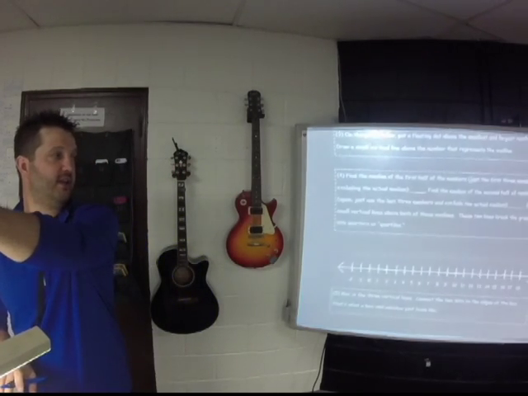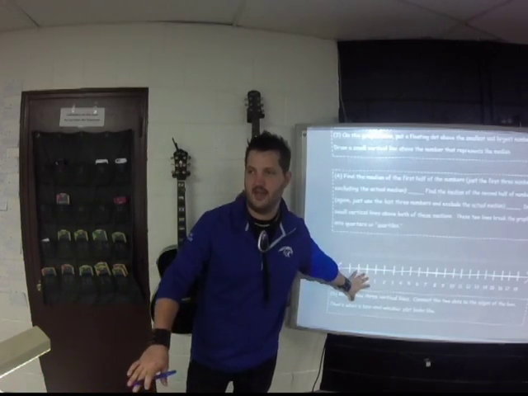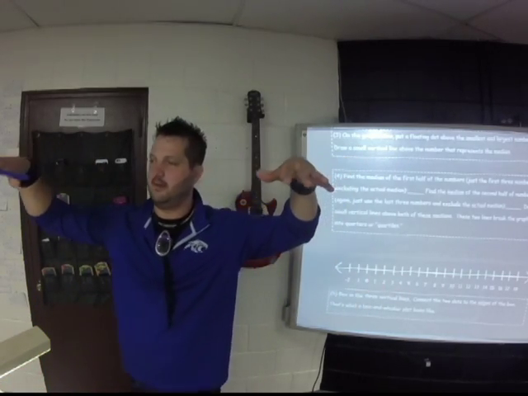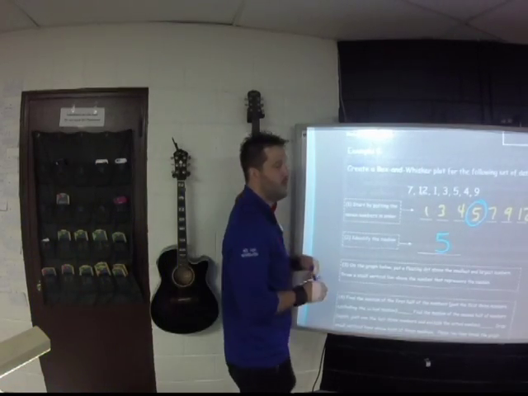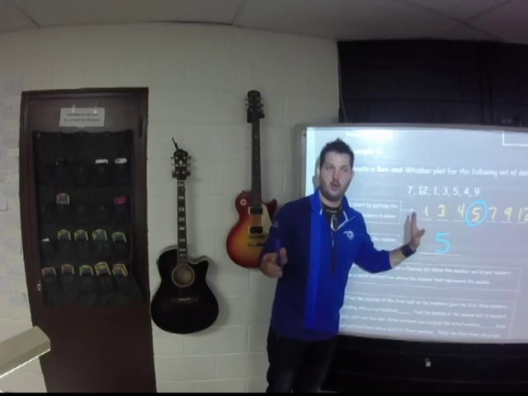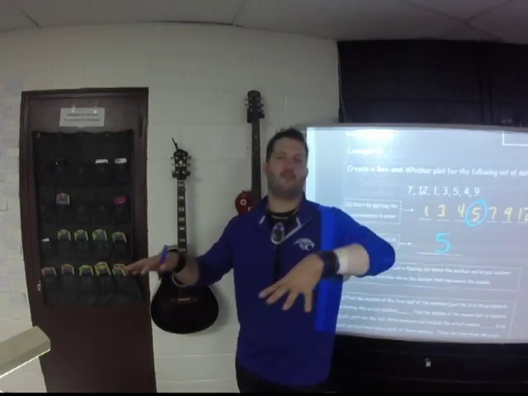All right, now, our box and whisker plot, we're going to do here at the bottom. I got you a number line right here. We aren't going to write on the number line. Everything we do is going to float above the number line. We are going to put dots on the smallest and the largest numbers. So what are our smallest and largest number? 1 and 12. I call them floating dots.